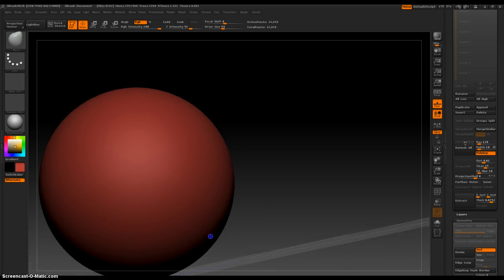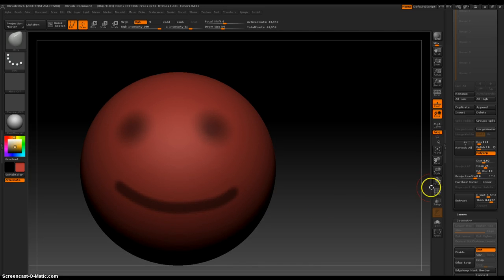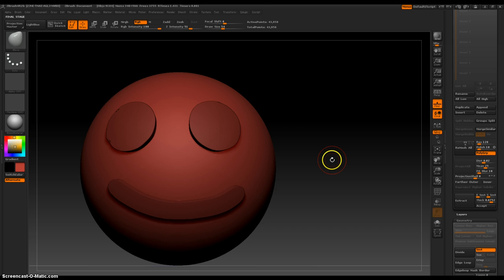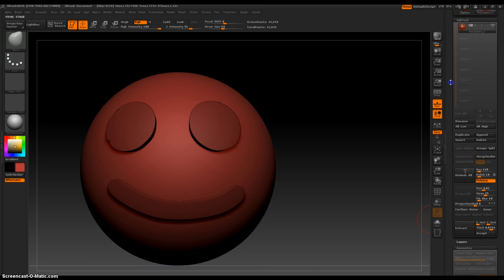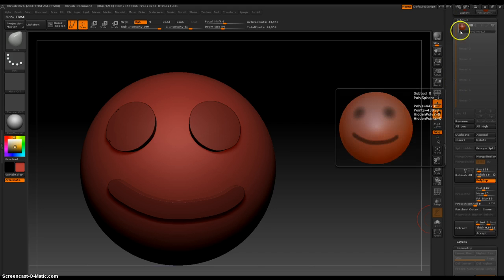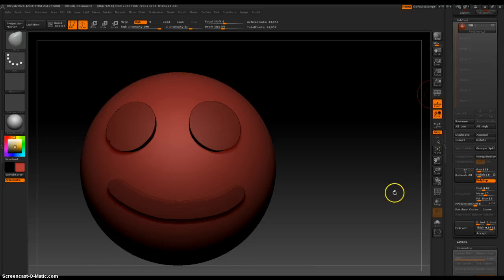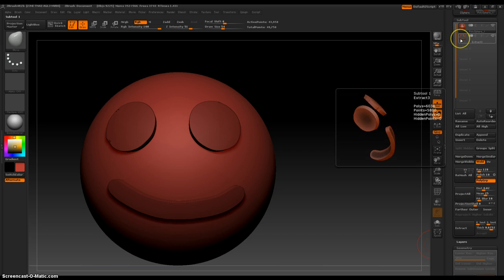So once you have the selection that you want, you can extract. And okay, now I like that. And then you can accept the changes. Here, I'll do it up here so you can see the original subtool. It's still in preview mode. And if you like what you see, then you can accept. And then it extracts it out as a new subtool.